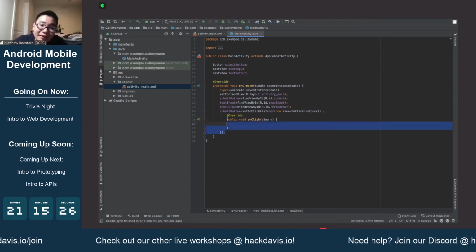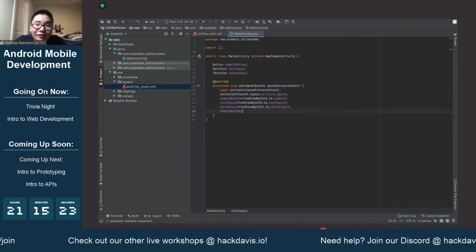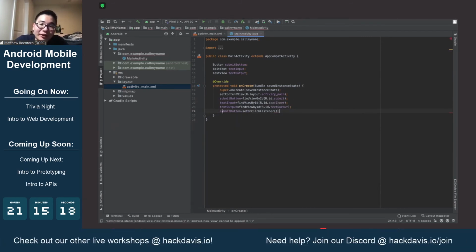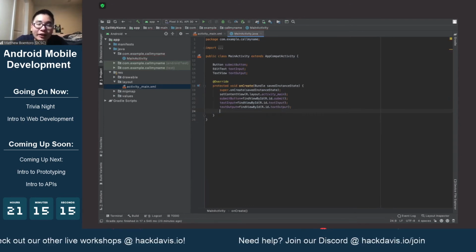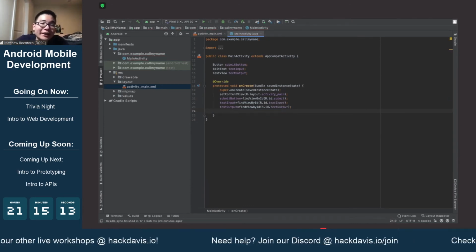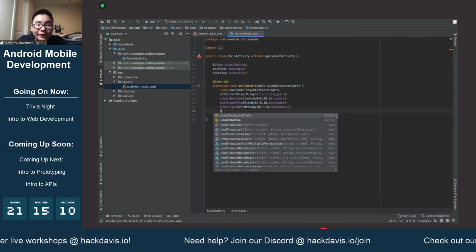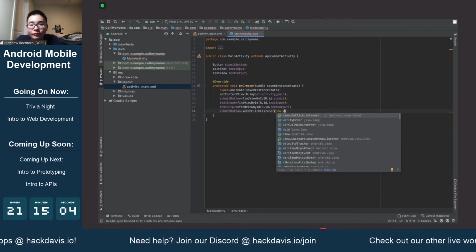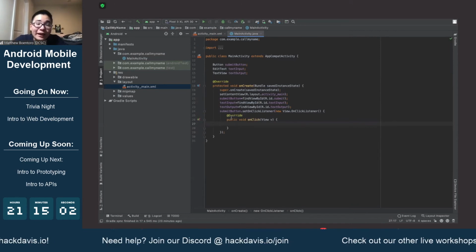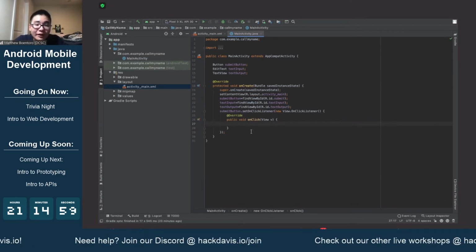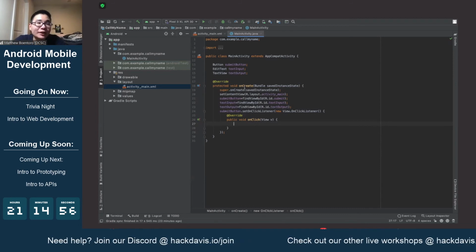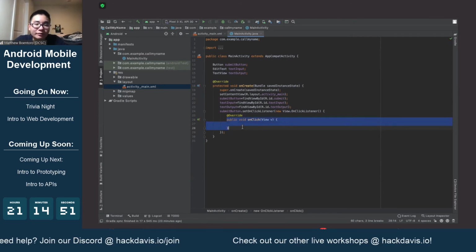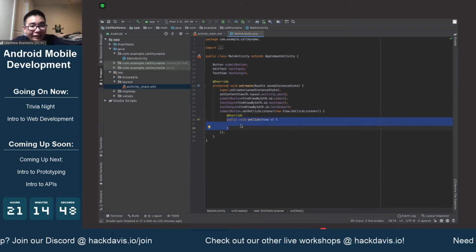So I'll repeat. For example, I have here that set on click listener. Before I enter this line, whenever I click this submit, nothing will be performed. Now when I click the submit button, set on click listener, new view on click listener. Once I specify this override function, whenever I click this submit button, this chunk of code will be executed in this onClick function. Does it make sense? Yeah.